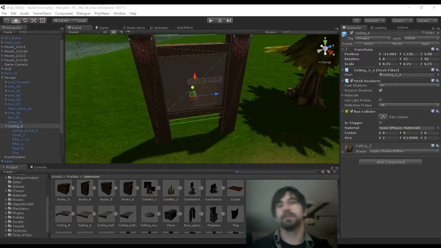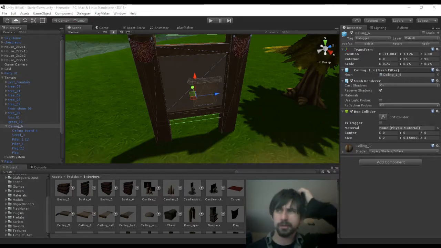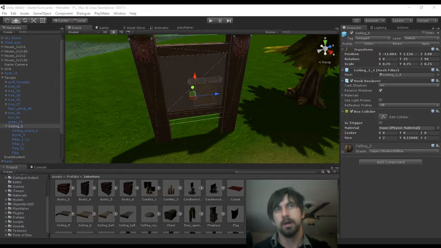Hello, ladies and gentlemen. Today, we are going to continue what we started yesterday, plus, we'll see if we have time to start thinking about how we're going to do some of the story stuff that I want to do in this game. But, armor comes first. We need armor.